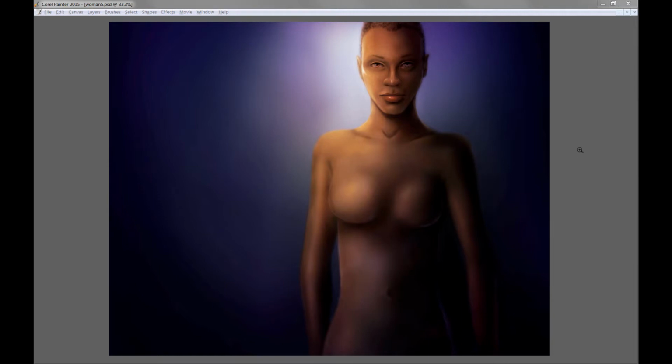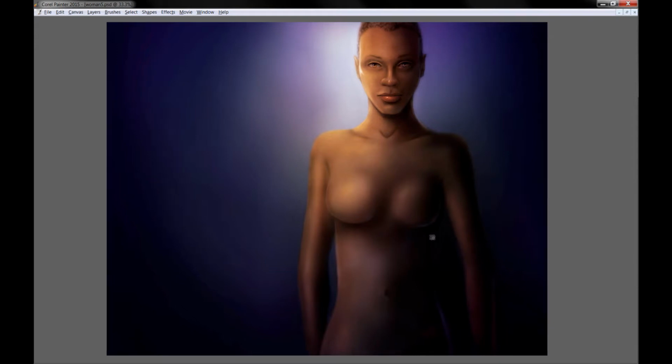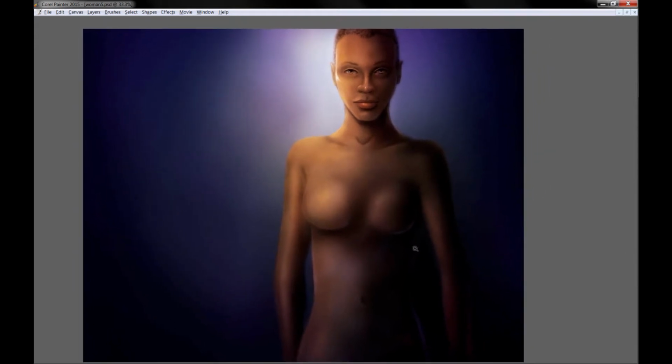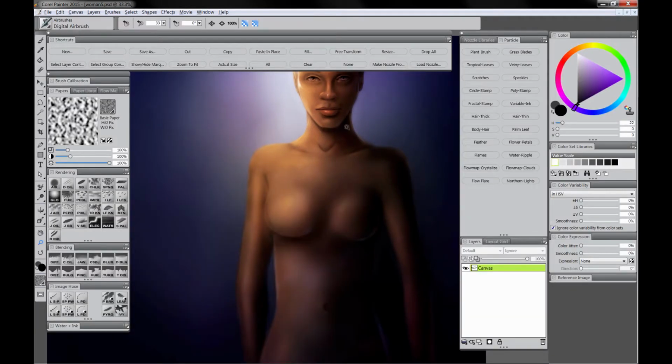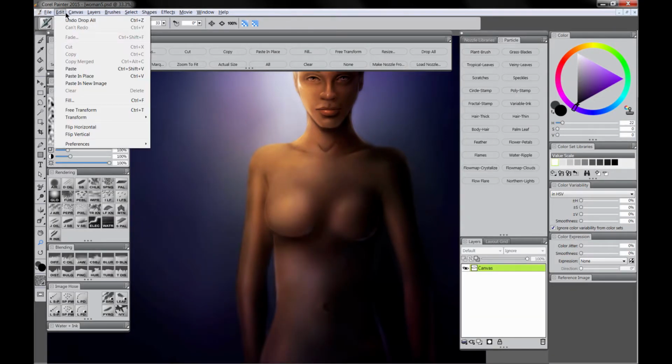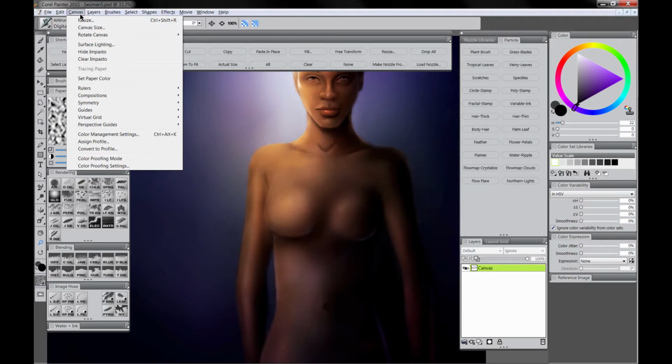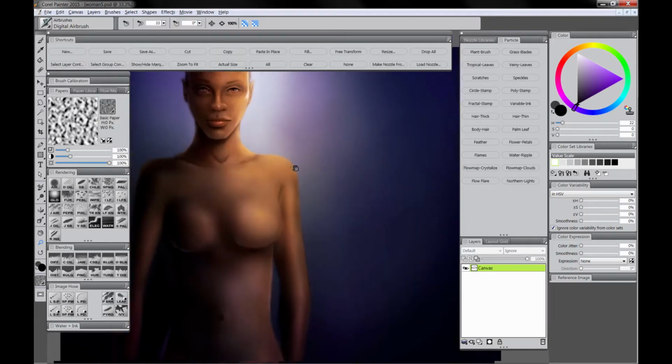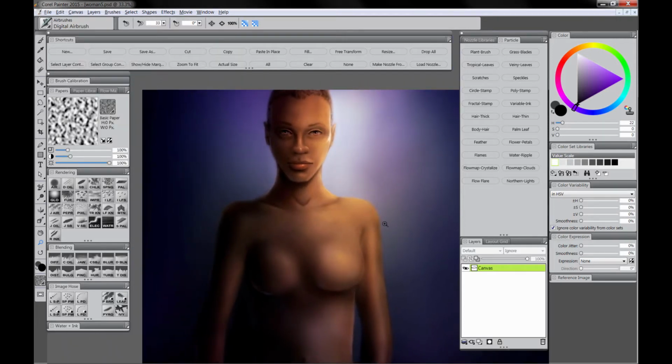Now I could probably keep working on this for a few more hours, but this isn't going to be a tutorial in like ultra realism, so I think I'm going to stop right around here. But let's take a look at how to do the final steps. So it's always good to flip your canvas. Some artists flip their canvas horizontally, some flip vertically, some do both. If you go to canvas, rotate canvas, flip canvas, you can flip it. By flipping it, you get a fresh perspective, and it helps you see anything that's really off.